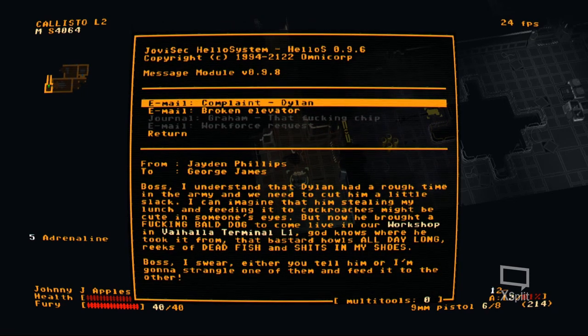Complaint. Dylan. Boss, I understand that Dylan had a rough time in the army when we need to cut him a little slack. I can imagine that him stealing my lunch and feeding it to cockroaches might be cute in someone's eyes, but now he brought a fucking bald dog to come live in our workshop in Valhalla Terminal 1. God knows where he took it from. That bastard howls all day long, reeks of dead fish, and shits in my shoes. So swear either you tell him or I'm gonna strangle one of them and feed it to the other.